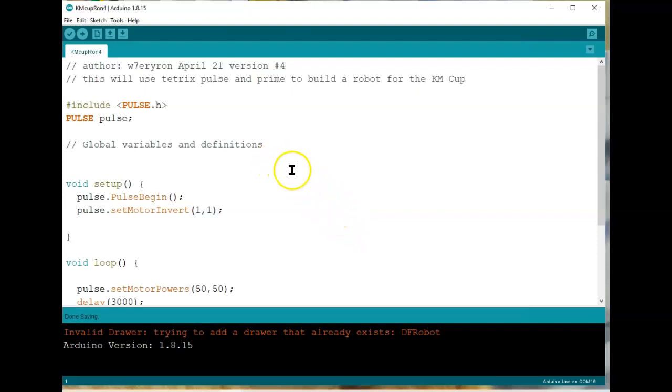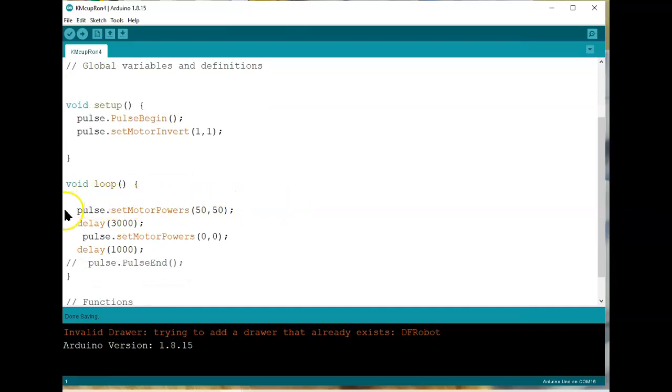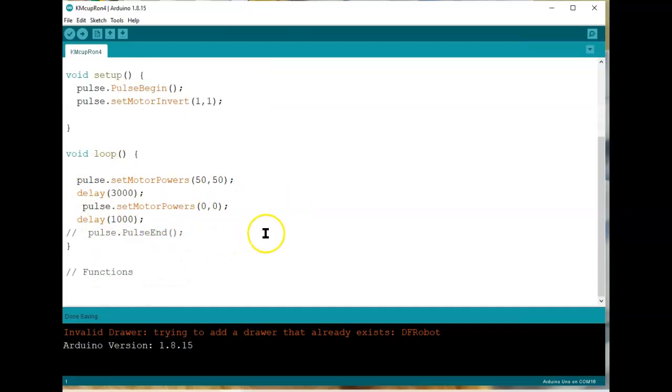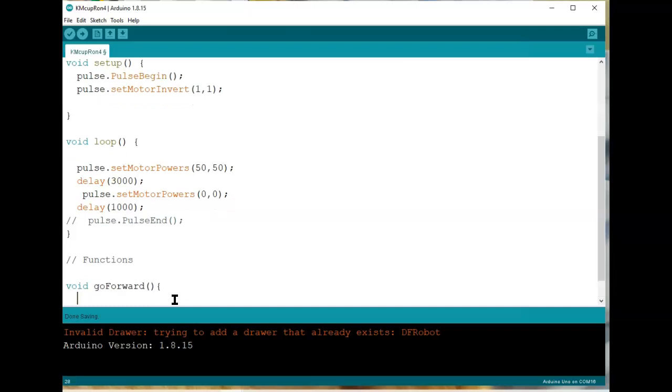Okay, so next thing where we left off, we were just finished changing what was inside the loop function. We're going to start a new function now. Notice a function here, this has the word void. What that means is this loop function does not return anything back to the program. Our particular function, the first one we're going to make, also is not going to return anything, so I'm going to type in void. And I'm going to give it a function name. I'm going to say forward. I'll try to spell it right. Parentheses. Then a squiggly brace and hit return.